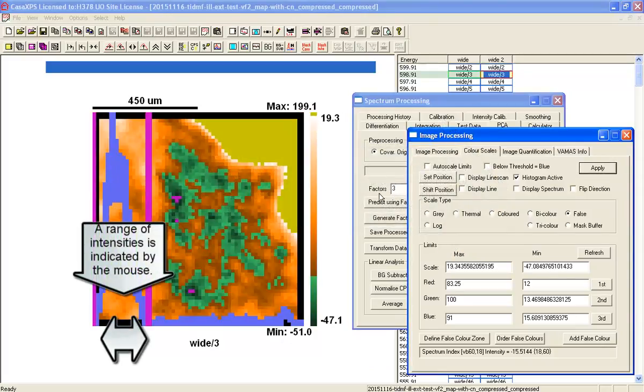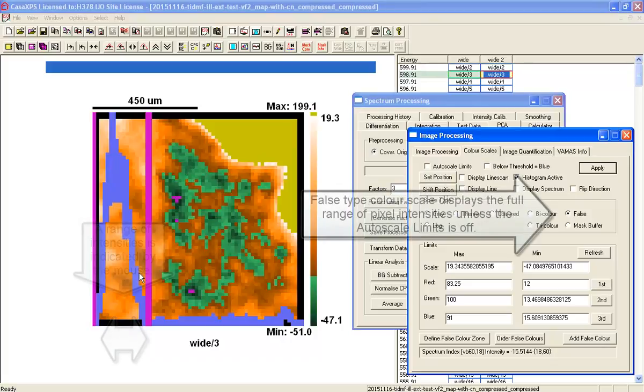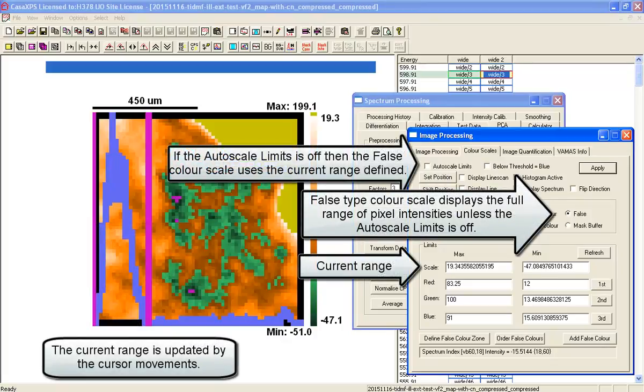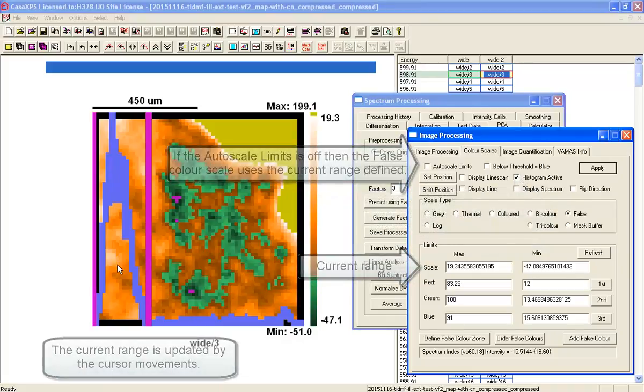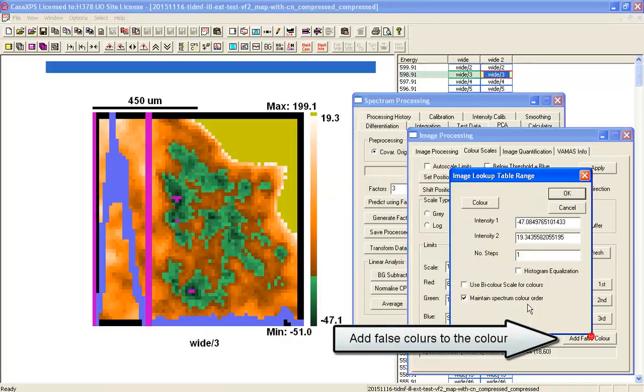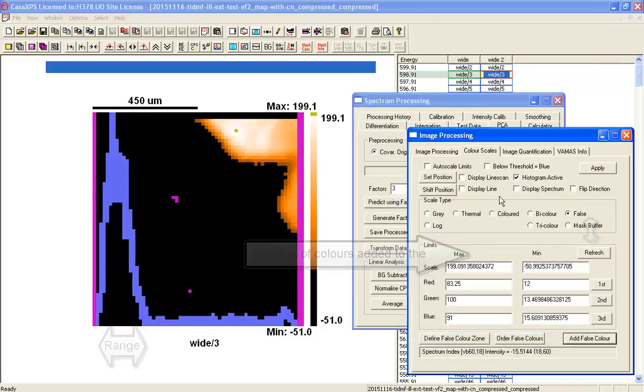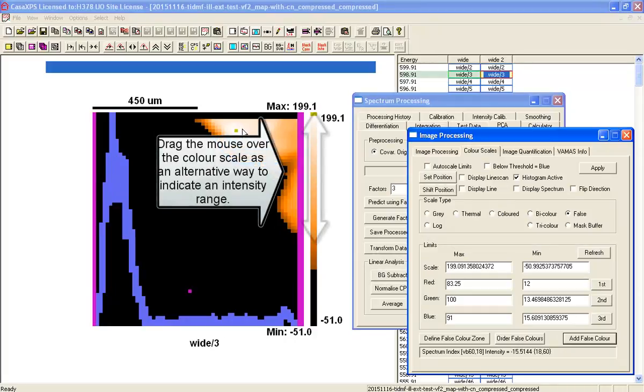automatic limit calculation so that it's using the range that I specified with the cursor, using this color scale, the pixels that would be identified by these two limits. And what I'm going to do is mark those up as a color, and I'm going to use one color to mark all of these pixels. So this is one phase that I'm interested in, and the next phase I'm interested in is what's up here.